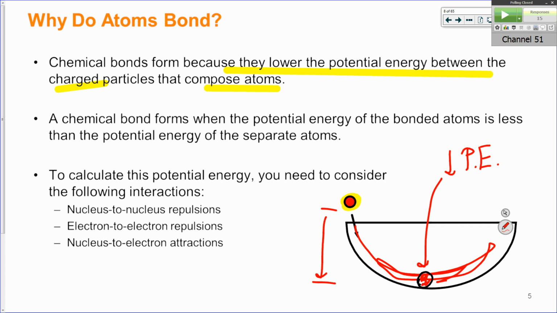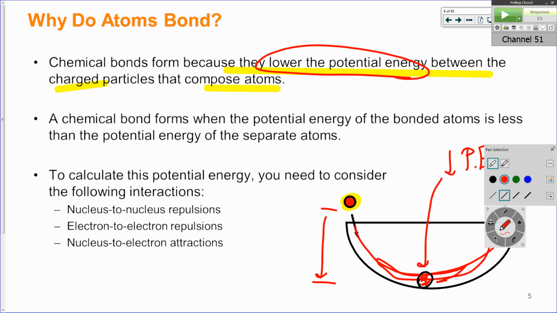But that same concept of why the marble goes to the bottom of the bowl or a brick falls to the ground, or whatever you want to think of happening, is driven by energy because it's going to a lower potential energy level. It's the same thing that's happening with atoms when atoms combine. They're combining because there's a lower potential energy at the end. Okay, and they're always looking to form the lowest potential energy that's available in the system.